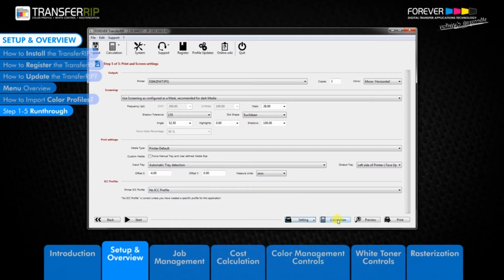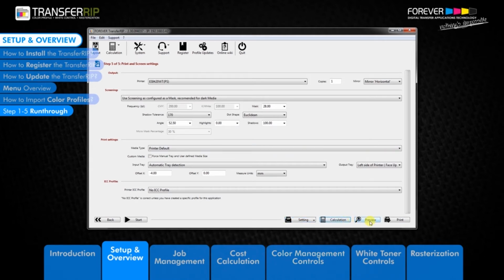The next option we see at the bottom of the window is the calculation feature. The calculation feature allows you to see what your toner and consumable costs will be before you send the job to print. Once calculations are set up, clicking this button is how you would calculate the cost of an image. If you have set up a calculation set, you simply choose the calculation and click select to calculate the cost of the image. Calculations also include the amount of copies which you have chosen.